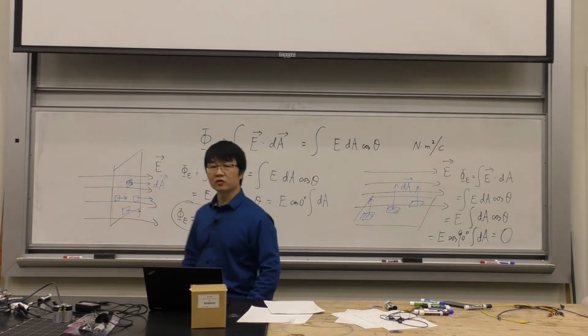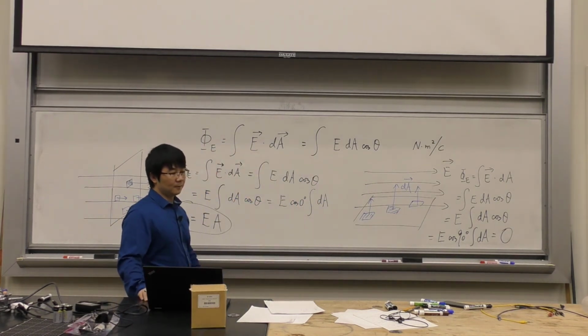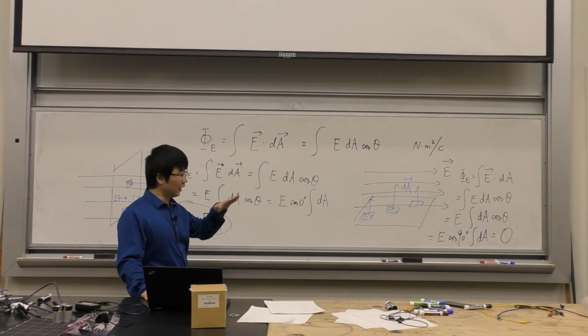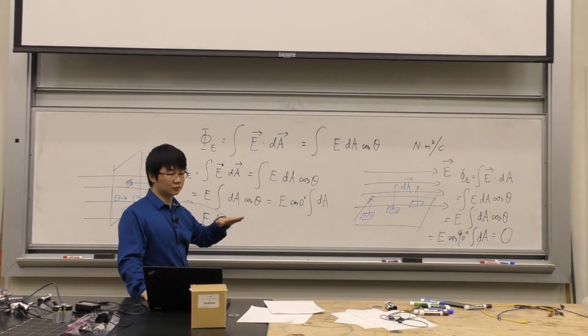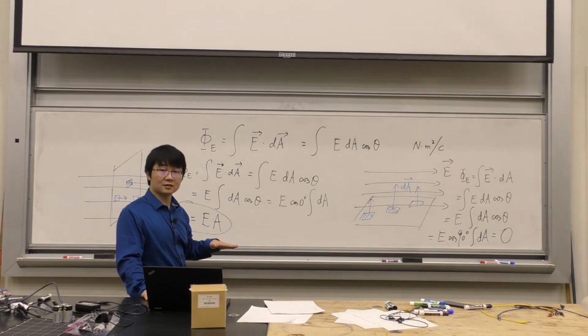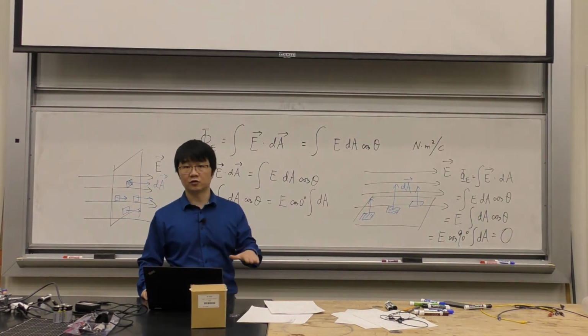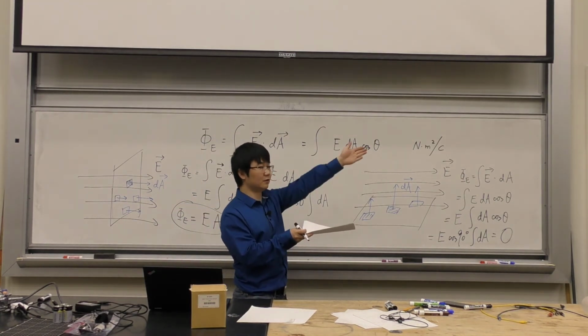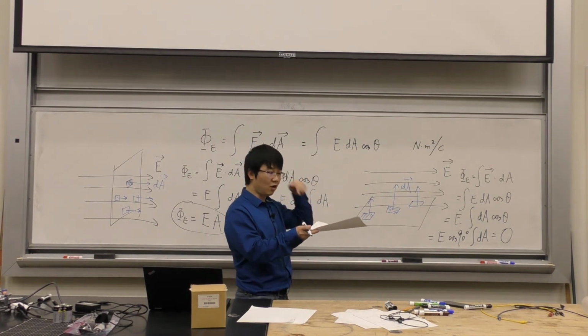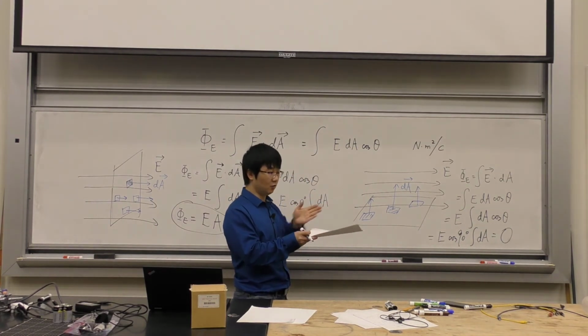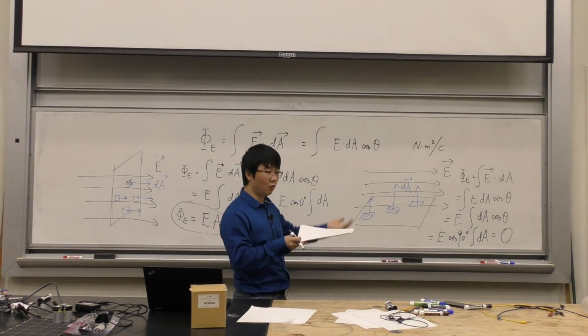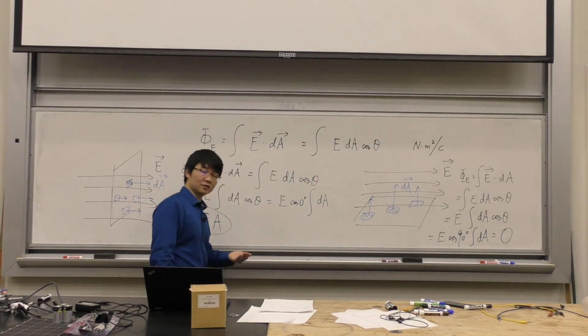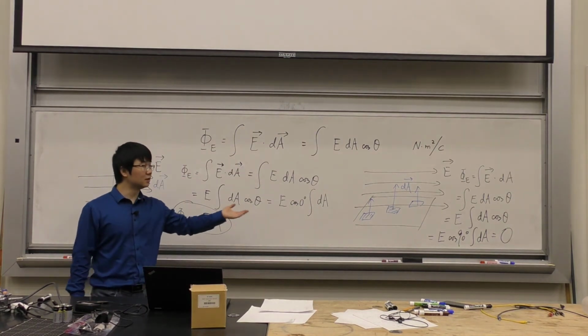So that's another special case we can remember. If the surface is parallel to the electric field everywhere, the electric flux through the surface is going to be 0. It also agrees with what I just told you. You can think of the flux as the electric field lines passing through the surface. If the lines are parallel, all going that way, there's no single line crossing this surface. So there's no flux. All the lines are parallel to it, so of course the electric flux you calculate is going to be 0. These are the two special cases.